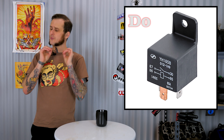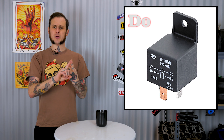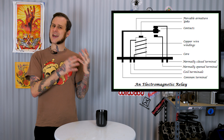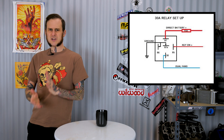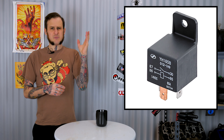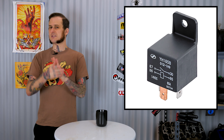Do use relays. They are integral to electrical systems in cars. If you're running a fuel pump, an electric fan, any heavy load-pulling system needs to have a relay in there to operate properly, get clean power, and safety of those circuits. I'm talking about these simple little black boxes, usually with five terminals on them — those are the most common ones you'll find on cars. They can really be used to create some magical circuits. Of course it's not magic, it's just electrical sciences, electrical engineering, but you can really do some interesting stuff.